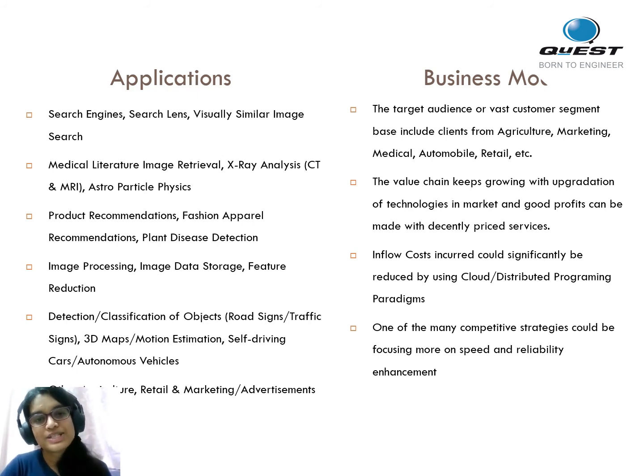It could also be used in self-driving cars because self-driving cars take into perspective everything around them that is coming from the sensors or cameras. So our prototype can be used there as well. And it could also be used in plant disease detection, in X-ray analysis, CT and MRI scan analysis, in detecting defective objects or defective resources or products, in agriculture and retail and marketing. So it has a number of use cases.